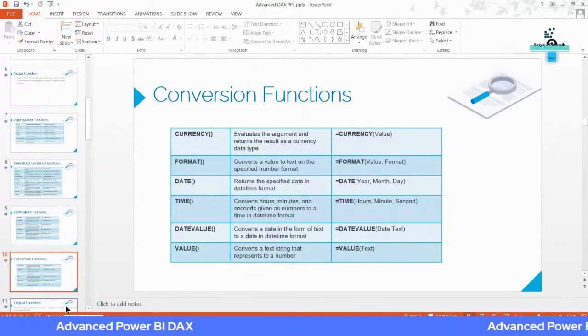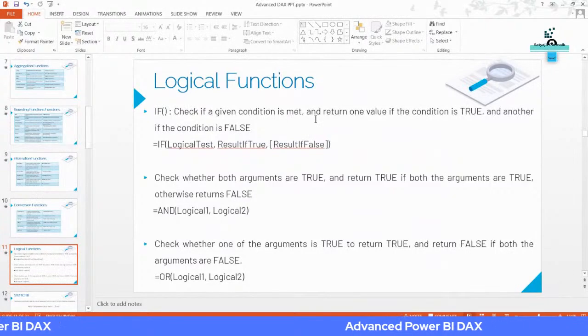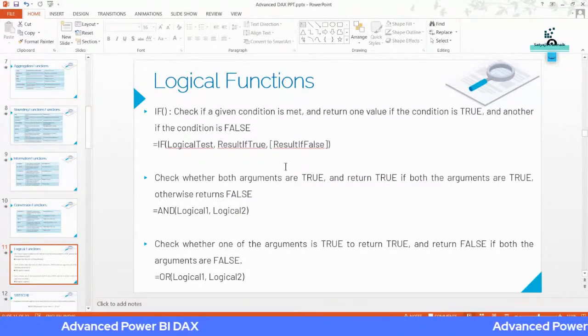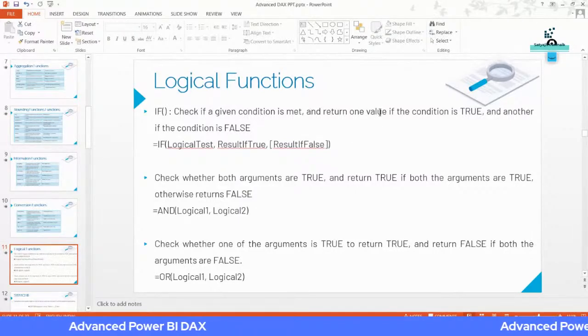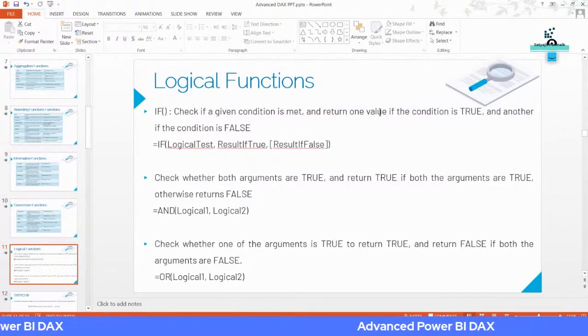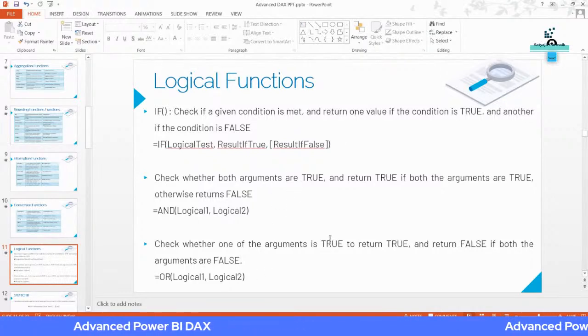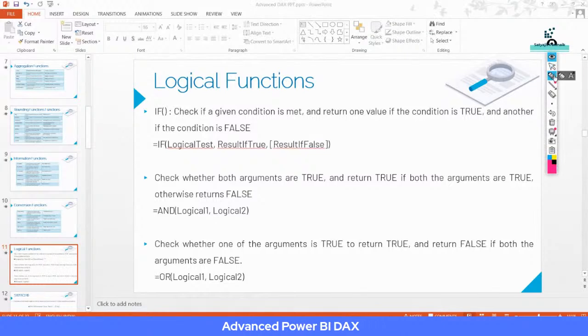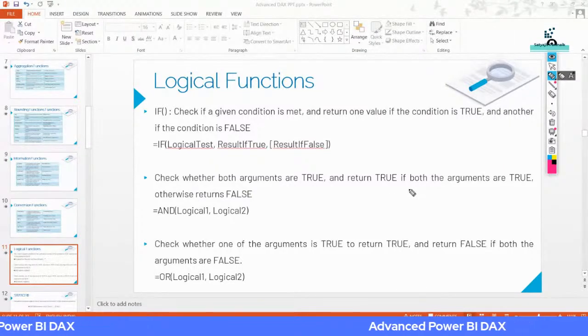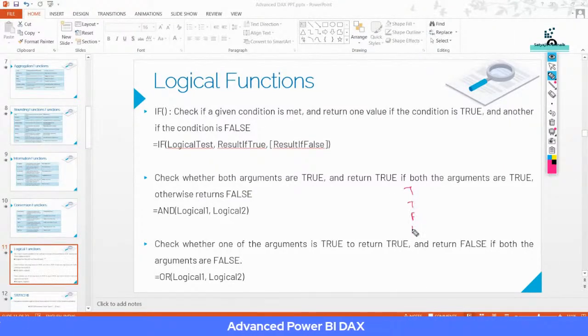Now logical functions. We all know these; in Power BI these are some of the basic ones. IF is known to all of us, since we have used Python. IF is like an if-else statement: if the condition is true, that particular code runs. Now for AND and OR, let me show you what they are, just a minute. Now I have a column with values like true, true, false, false.